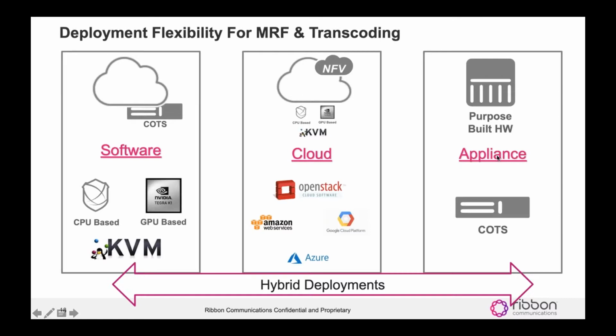Say you choose to host transcoding in a private cloud, but then you also service a remote geography for a few important customers, but you don't really want to host your own cloud in that region for business reasons or other reasons. It could be regulatory reasons. For this remote location, you can choose to host your solution on a public cloud, or a COTS hardware-based virtual solution, or even an appliance. And this deployment would integrate seamlessly with the private cloud that you would have chosen to host in your main market. So that's the wide spectrum we offer in terms of deployment models.